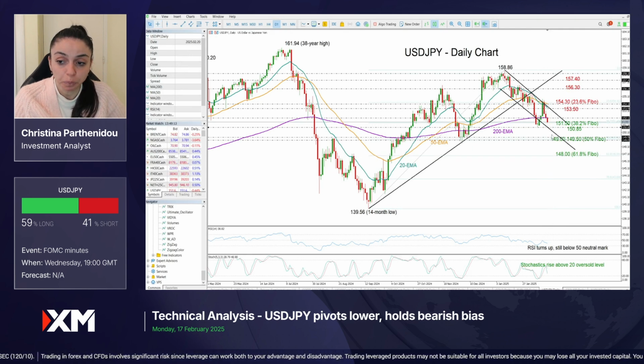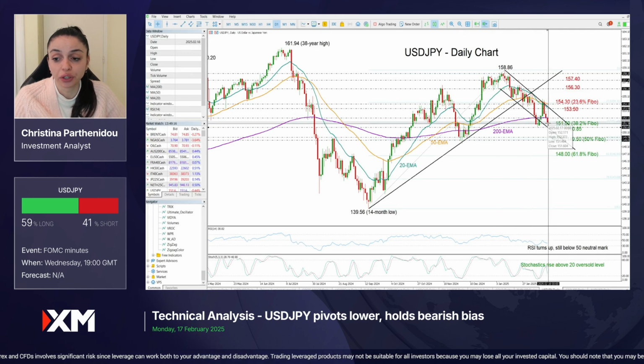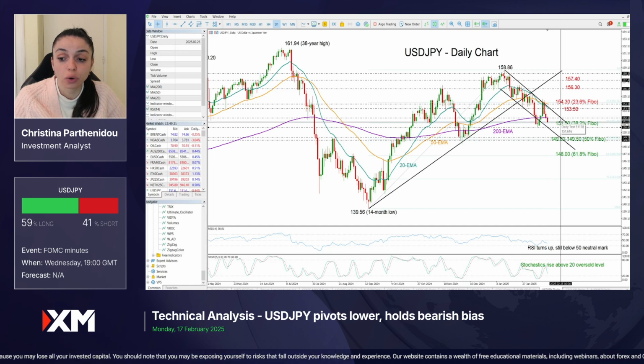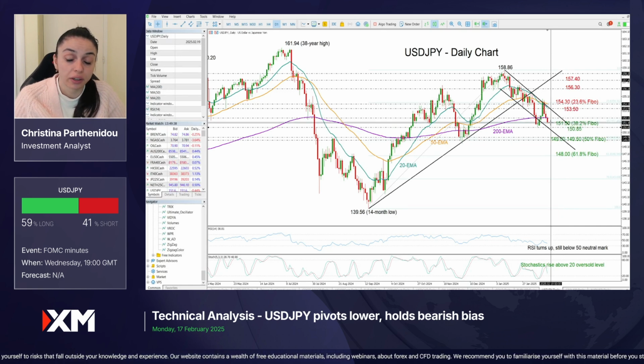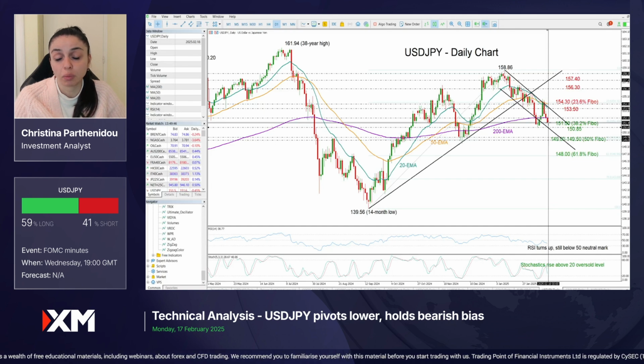Now we also have a couple of Fed speakers on the wires later this week, and geopolitics may also cause some volatility in safe haven assets, including the US dollar. Don't forget that there are also rate hike expectations in Japan. Better than expected GDP data out of Japan helped the Japanese currency to gain some ground today. So Bank of Japan headlines and both the US and Japanese factors could affect dollar yen.